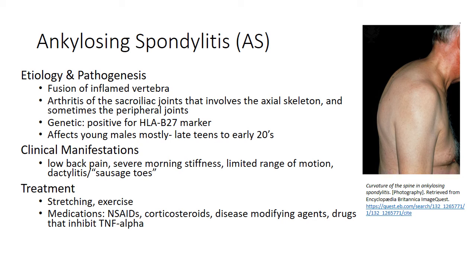What you can't see in this picture, though, is that they kind of have this forward thrusting of the hips. Your book has a pretty good picture of it on page 1051. Other things we can see: swelling in the knees, diffuse swelling of individual toes. This is called dactylitis. Treatment, we want to relieve the pain, we want to bring down inflammation, and we want to strengthen posture. So we can do these things through medications and then through strengthening and stretching exercises.